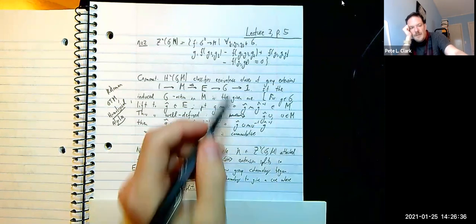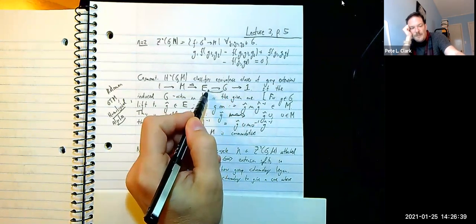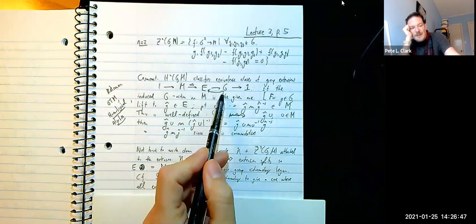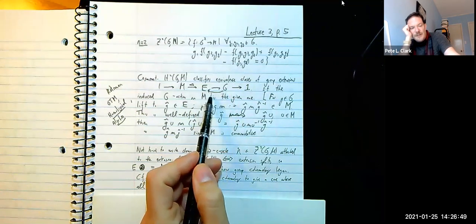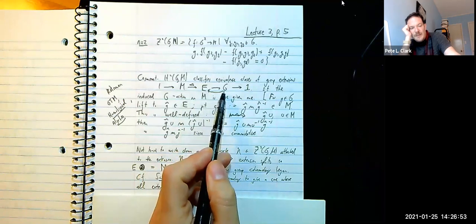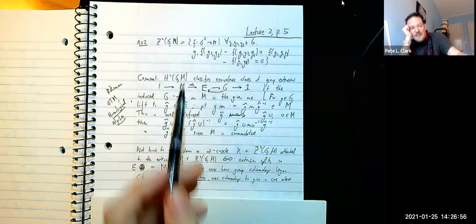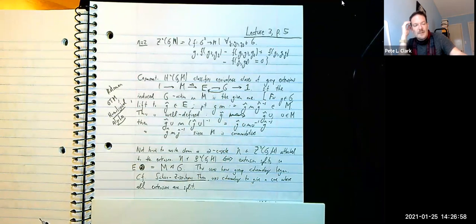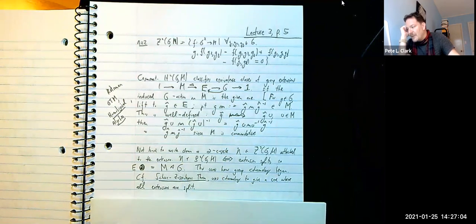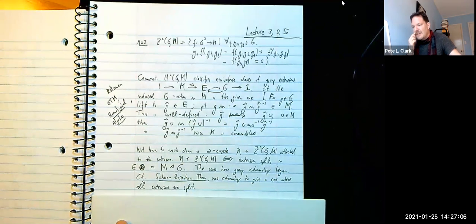It means that there is a section here in the category of groups, and that's the same as saying that you have this kind of complementary factor. The only thing is that the M is necessarily a normal subgroup. This complementary guy G is not necessarily normal. So you don't necessarily get a direct product. In general, you only get a semi-direct product. So that's what splitting of the extension means in this case.